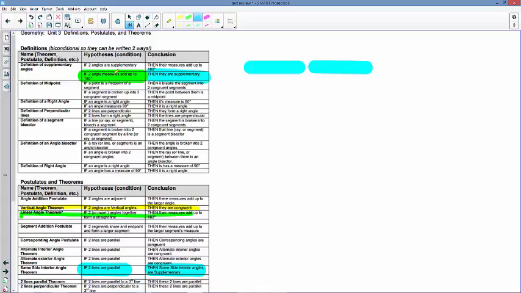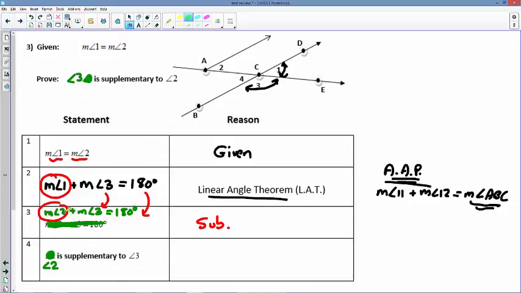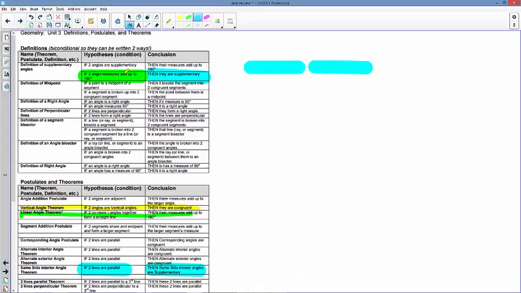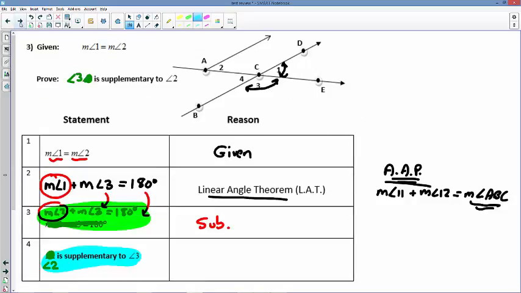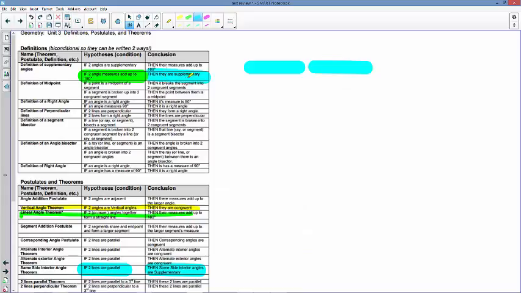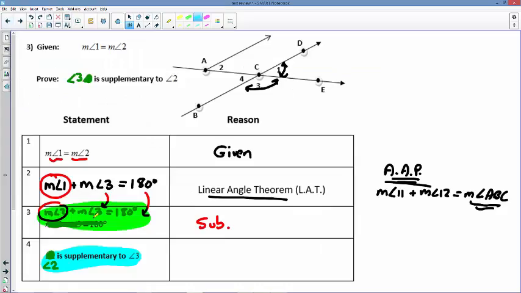So, does it say somewhere in our proof that two angle measures add up to 180? I think it does. Let's take a look. There it is, right here, this whole thing, see? It says, if this, then they are supplementary. That's exactly what's being said here. If you look back here, if two angle measures add up to 180, that's what we have. There it is in green. They have two measures add up to 180. Well, then you can say that they're supplementary, which is in blue. And we can go right back here to blue. That's true. So what did we just say? We just quoted the definition of supplementary angles.